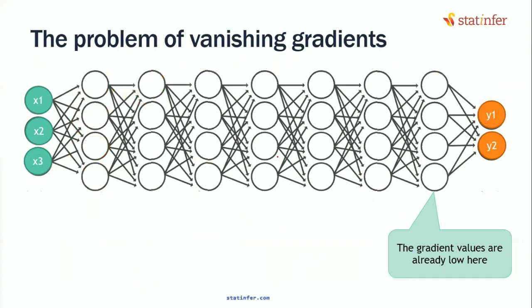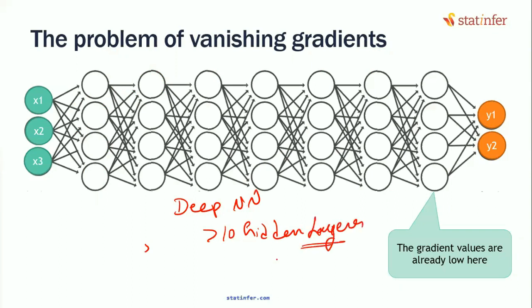This particular problem is a very common problem, particularly in deep neural networks. If you have 3 hidden layers, 4 hidden layers, 5 hidden layers, it's fine. They are not that much deep. Especially when you have more than 10 hidden layers. Note this down. Practically, when you are working on some problems, with more than 10 hidden layers, it is not proved anywhere, but practically you will observe that you will fall into the problem of vanishing gradients issue.